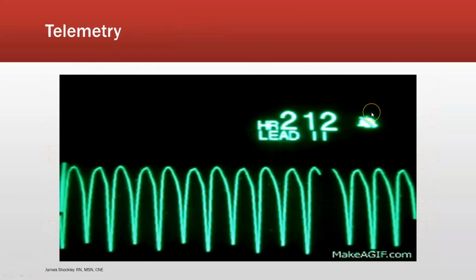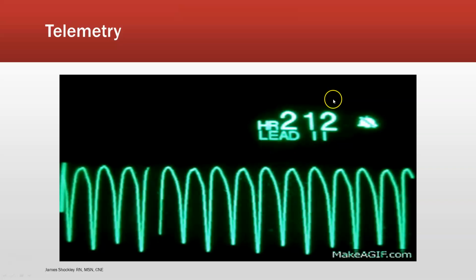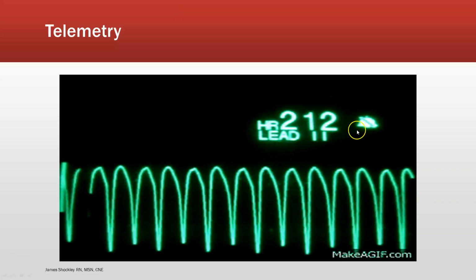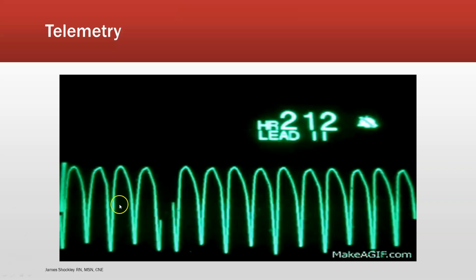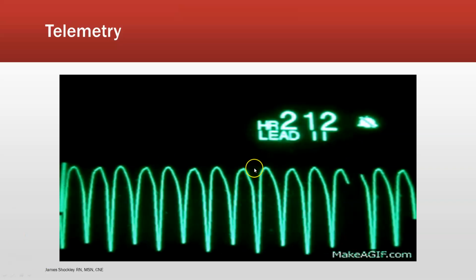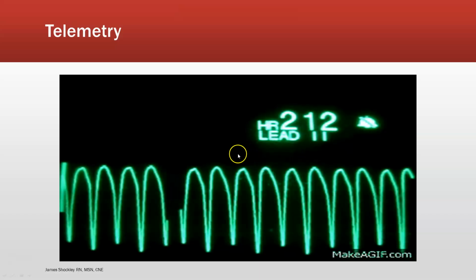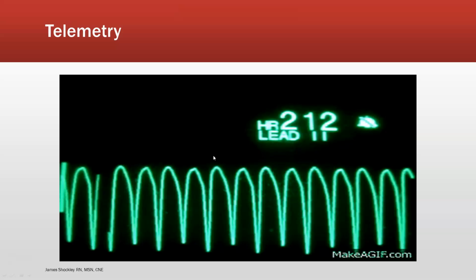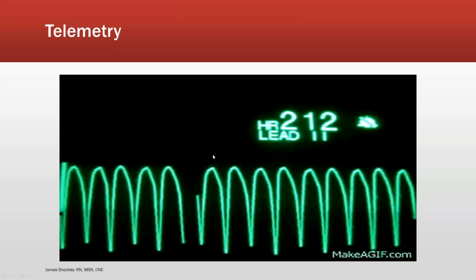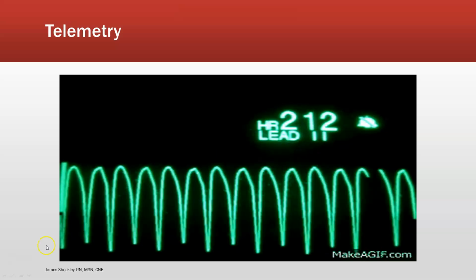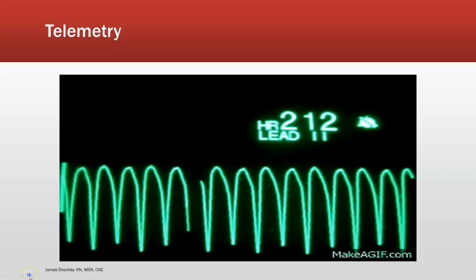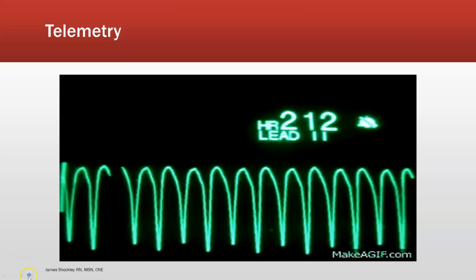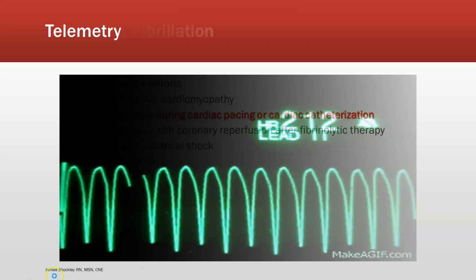So here's kind of what it would look like on a telemetry monitor. You can see the really fast heart rate. You need to get in there and do some nursing interventions fairly quickly and make sure you are obtaining a blood glucose, a set of vital signs, SpO2s, all that good stuff, as well as obtaining a 12 lead. Make sure you call and ask for help, get the crash cart, all the good stuff that we've been talking about.